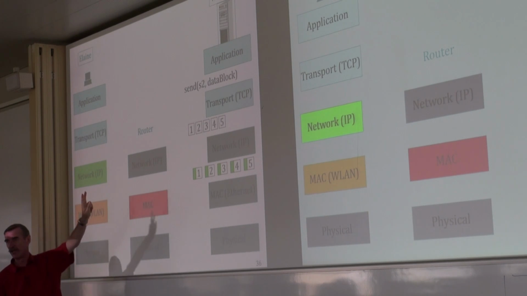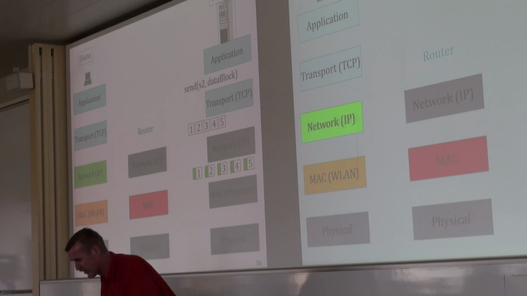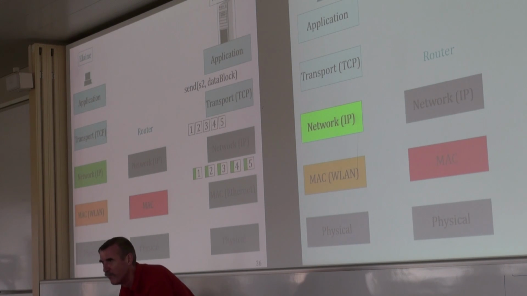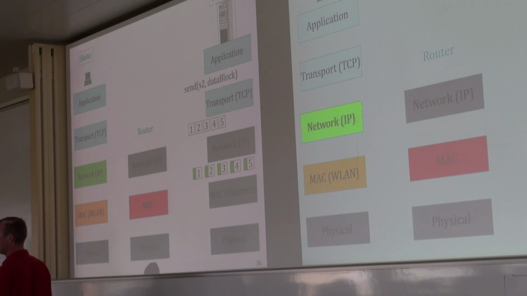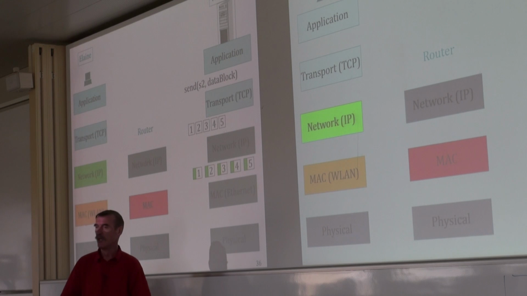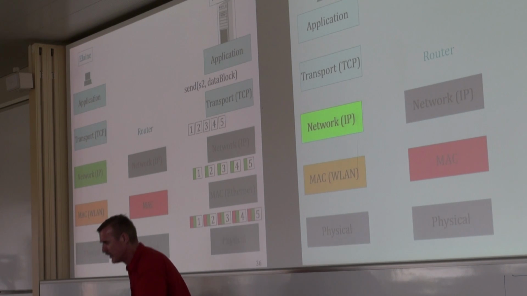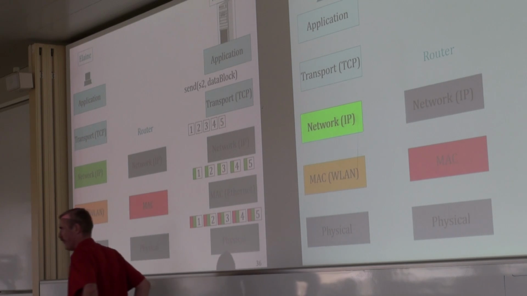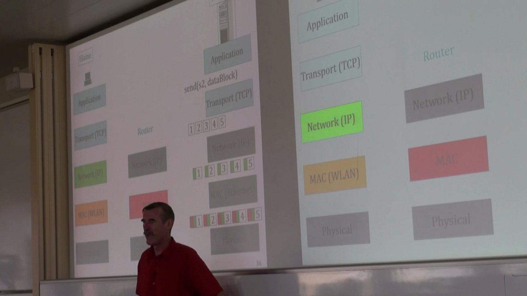Right? Just like when you send something to the post office, you write the final destination in the destination field. This is shown by the green box added in front of the white one. Then in order to send it, it needs first to go through the router. How do you reach the router? Well, using the Ethernet cables. To send through Ethernet, you need to put MAC addresses and a few other things that we'll see in detail. So the web server will also insert red headers, which contain in particular the MAC address.